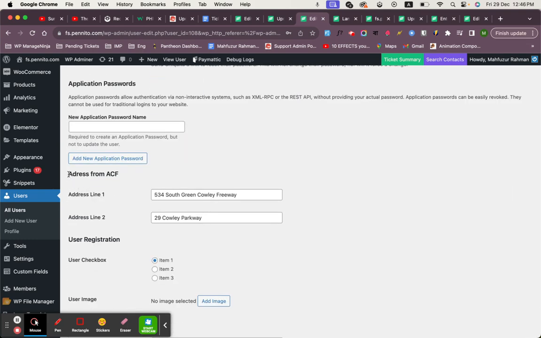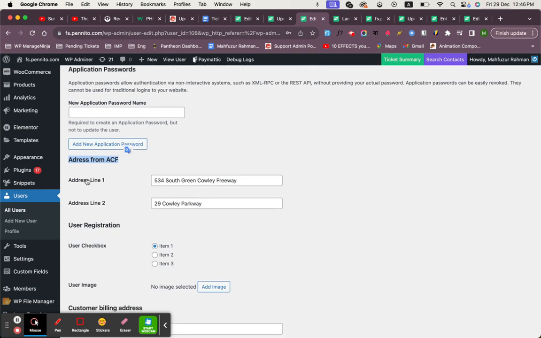So there was the ACF section. As you can see, the values of the fields are fetched here perfectly. So this is the procedure that you need to follow to map the ACF fields. I hope you can understand the whole procedure. If you have any other confusion or questions, please let me know.